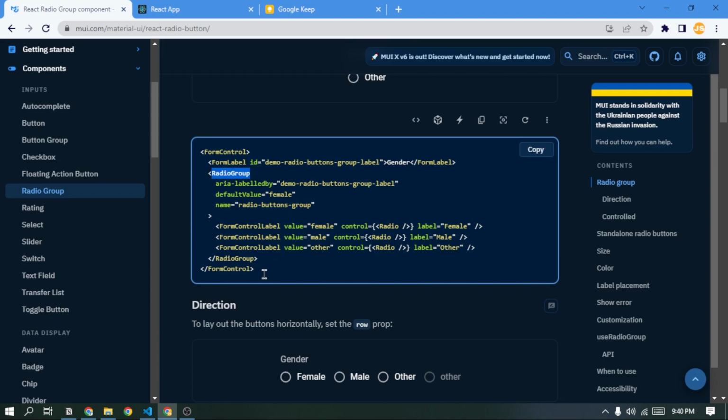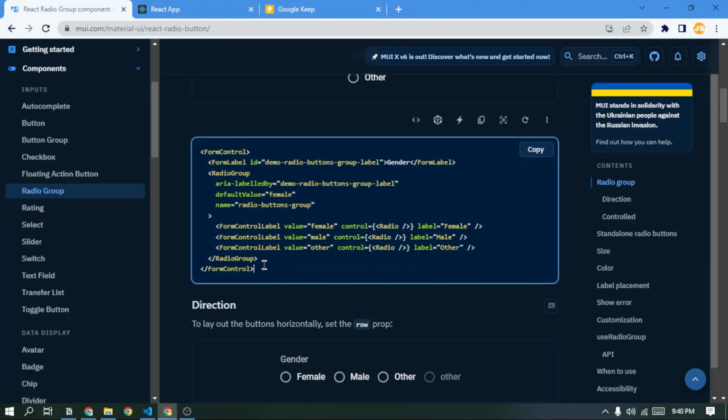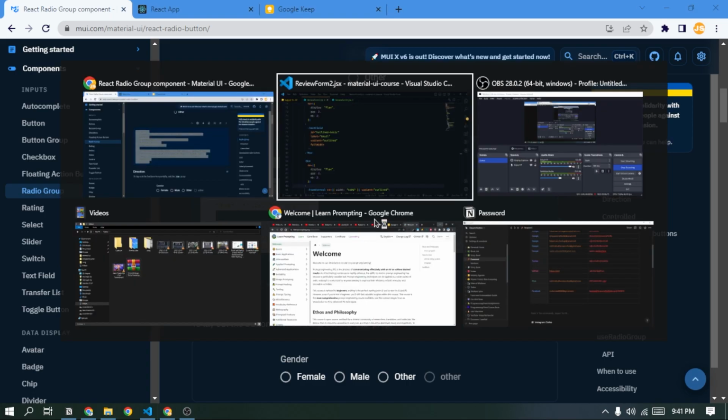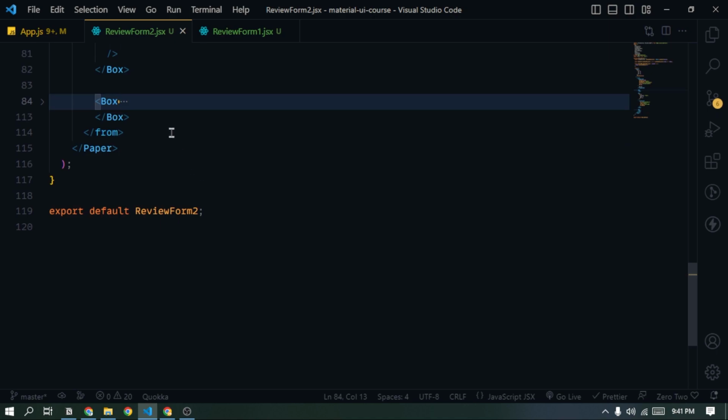If you are a beginner, just copy this code and use it, but after two or three times you should try to understand the code, like they are using a radio component here in the control prop. They are also using a label for the text: female, male, or other. You will understand these things just by using them one or two times. In the beginning, you don't have to worry about everything.